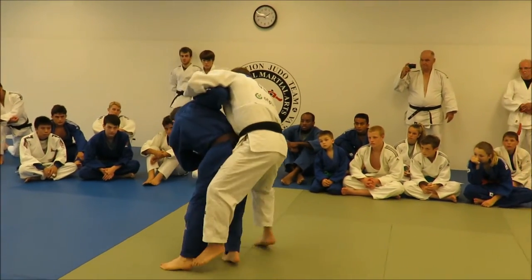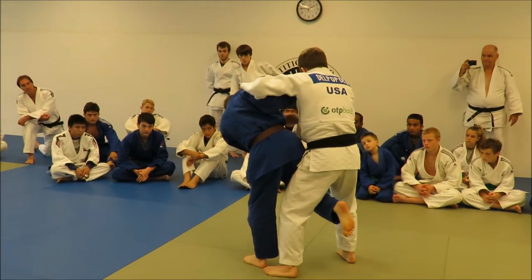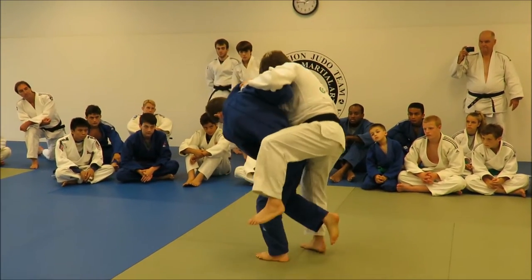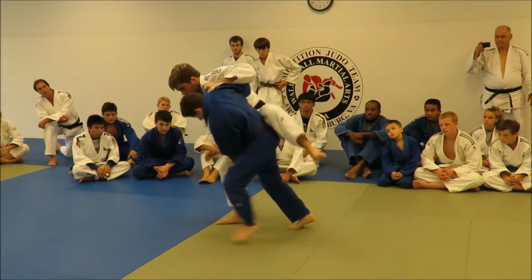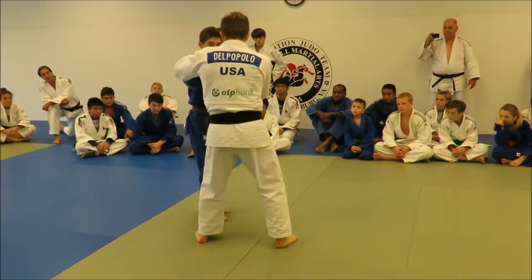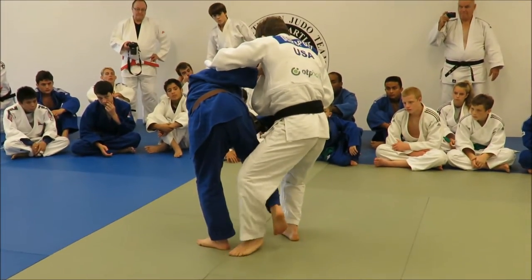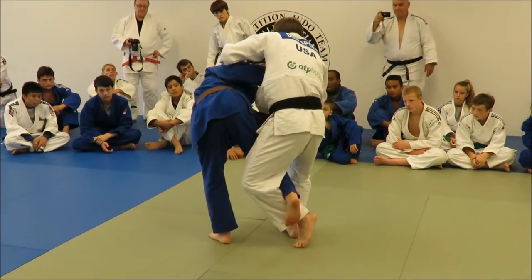What we're gonna do is, you have to already step to the side. You can't let him elevate you. If he elevates you and you get your hip in here, you're gone. So the first thing is you have to stand your ground but move your hip to the side. And you're gonna step over his butt and steer your hands.